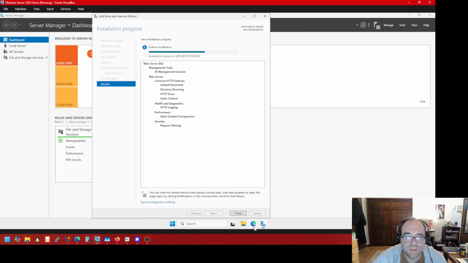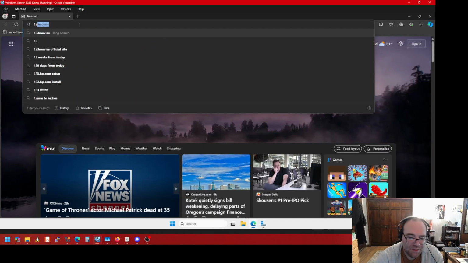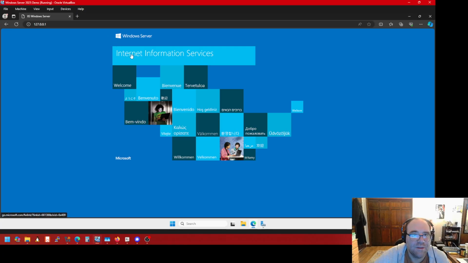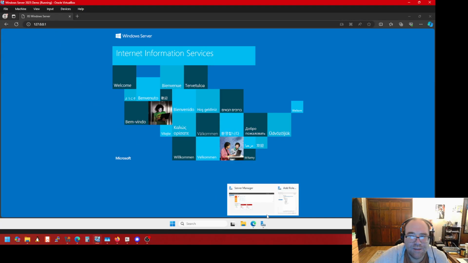The reason I opened the browser and set that up is we can do 127.0.0.1. If you don't know what that is, that's the loopback address. And now it's already gotten pretty far in the installation. If we had done this before going through the installation wizard, this would come back with an error message. But this is actually running on the virtual machine on the Windows server. You can enter this on any machine, and it's basically telling the machine to ask itself over the network for whatever. But yeah, now we have that.